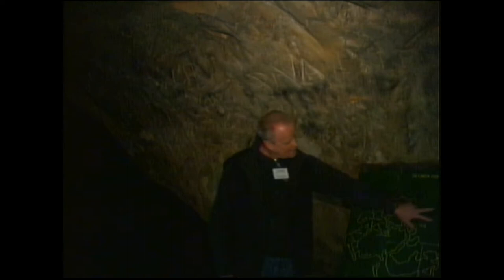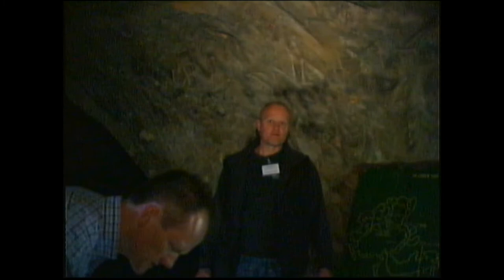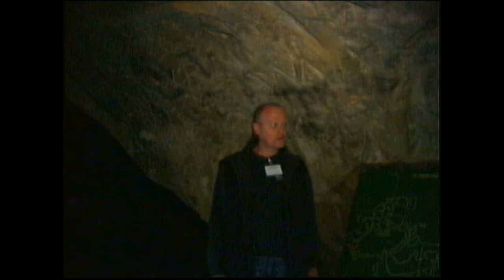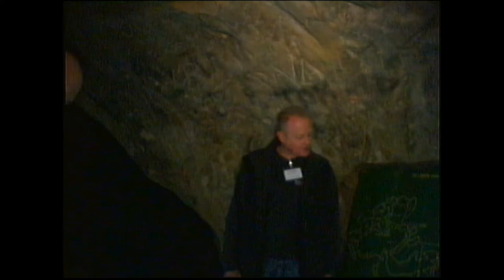A25 runs right over the top of what was Scott's wine bar. There used to be a wine bar down in one of the caves. With the onset of the bigger juggernauts, the soffit level of the cave and the substrata of the road surface was just too shallow, and it was starting to do damage and bits were falling off the cave. So there was a compulsory purchase, and they backfilled Scuts with sand plus something to set it off as well. I don't think it was just cement. Because they got a grant and had so much money left over, they thought they'd do the whole system as well, so they did. So we can't get into any of it.